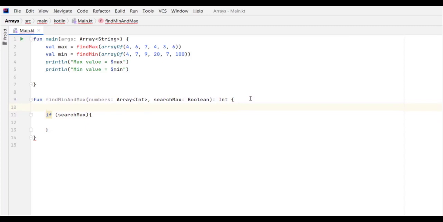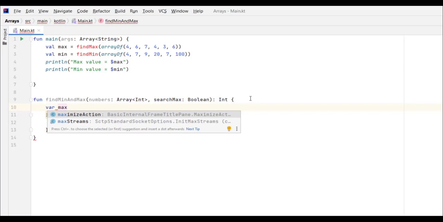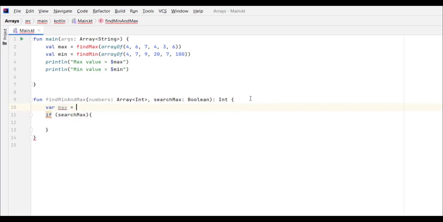But first, let's define a variable here. It's gonna be also var, and it's gonna be called max, and it's also gonna have the first value in the array, which is at index 0. Now, if our search max is true, then we want our maximum value to be searched and returned. So I'm gonna add here the code to do that.